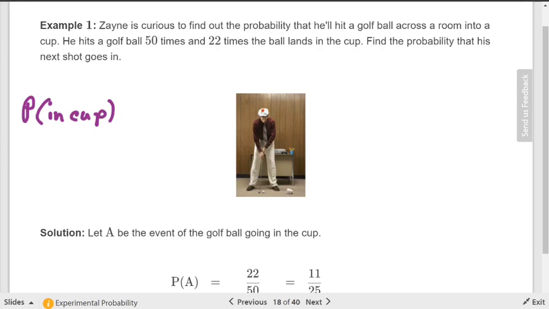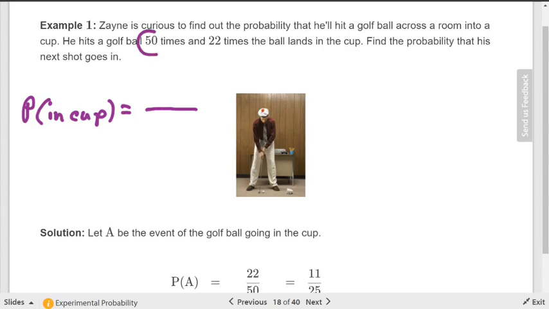cup, right? Now you could say it differently. You could have put just probability of cup or whatever. So the words you use there might change, but make sure it's descriptive, that you can actually tell what it is you're measuring. And I already know that these probabilities are always going to start off as a fraction, right, when we're finding them. So how many times did he hit the ball?